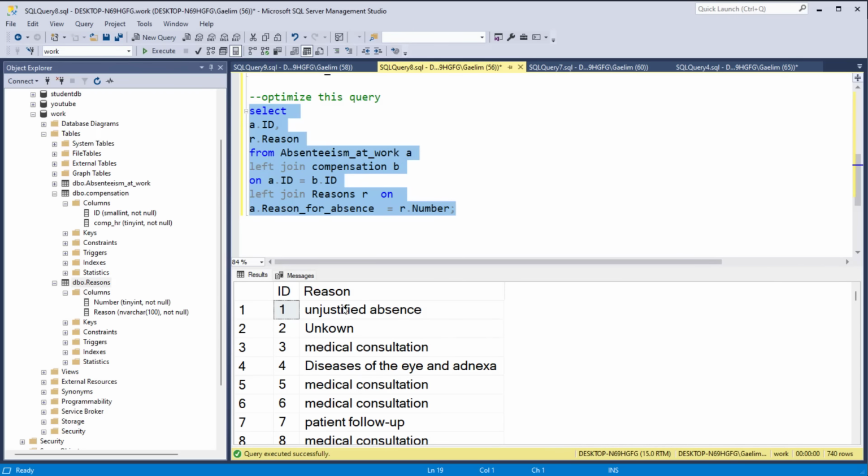Now, one thing that we want to do also is change some of the columns that we have here.